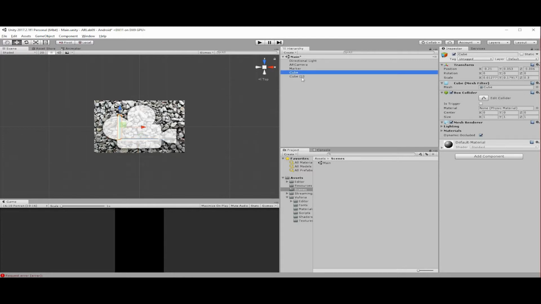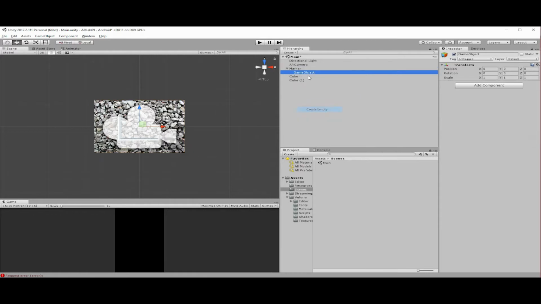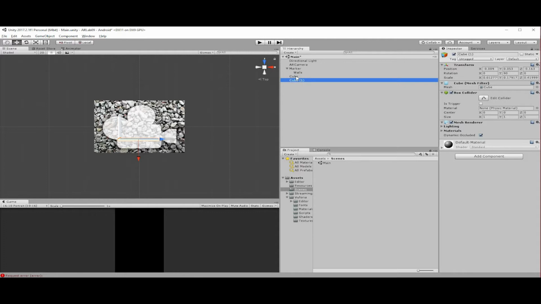The other important thing to note will be that it looks really messy now, right? So actually what we want to do is make these walls relative to the marker. So under marker, I'm going to right click and create an empty game object, and I'm going to press F2 to rename it, and call it walls. Okay, and then I'm just going to select these two, hold shift and select, and put it under walls.